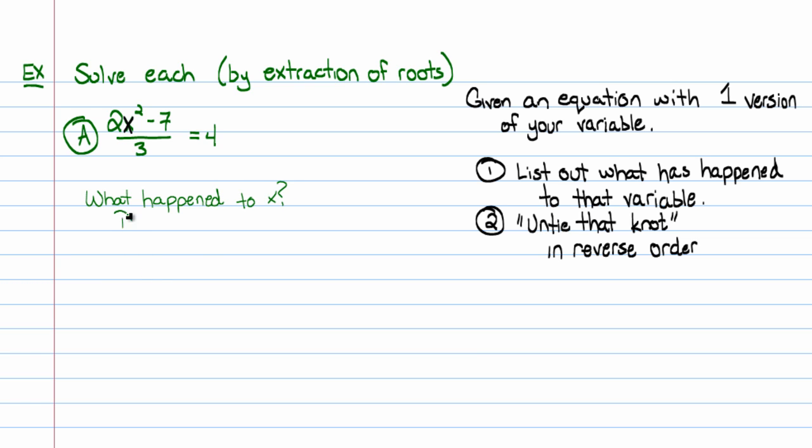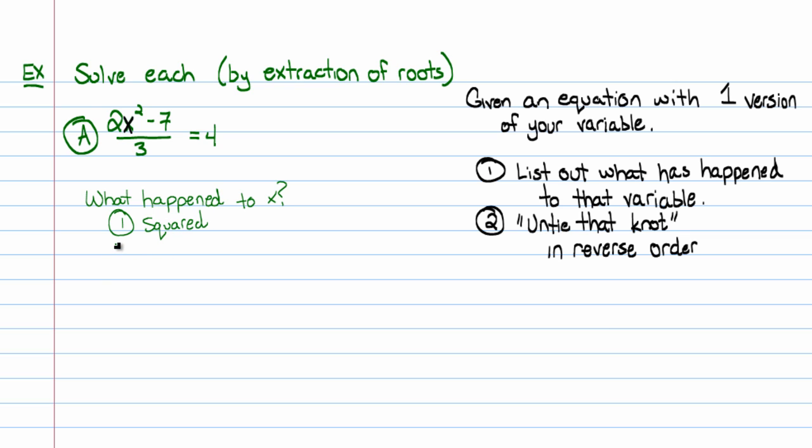And first thing they did, let's see, here's x right here. The first thing a person did to hide the value of x from me is they squared it. Essentially, you're going to follow the order of operations. You look through this and you go, if there are any parentheses, I look on the inside of the parentheses, that type of thing. And eventually you get down to, okay, here's the variable x. Did they do any exponents to it? Yes, they did. They squared it. So I'll write that down. It's the first thing they did.